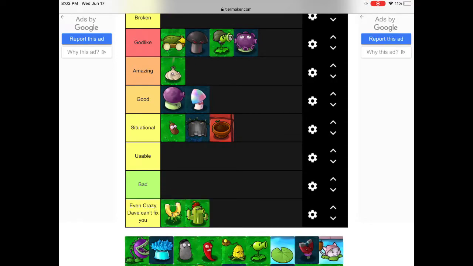Cactus. It doesn't do that much damage. Its only use is to pop balloons.